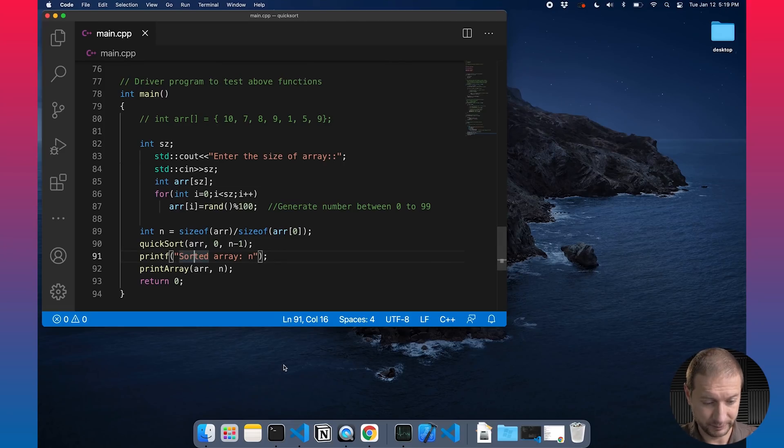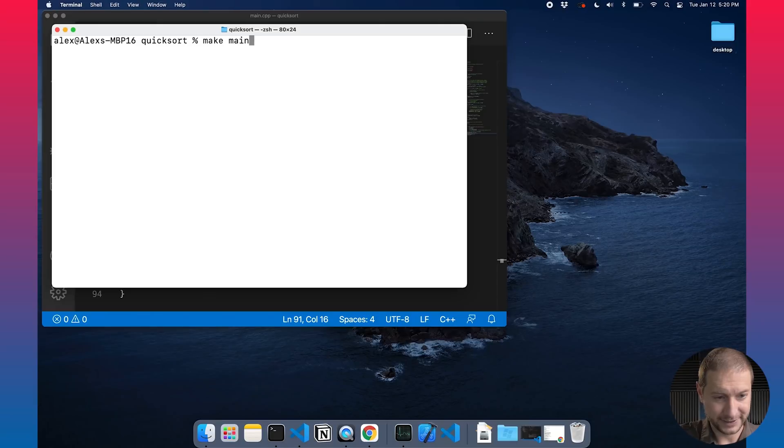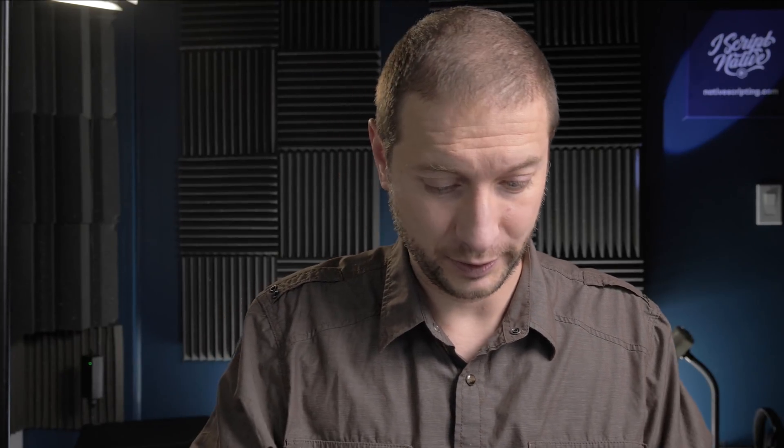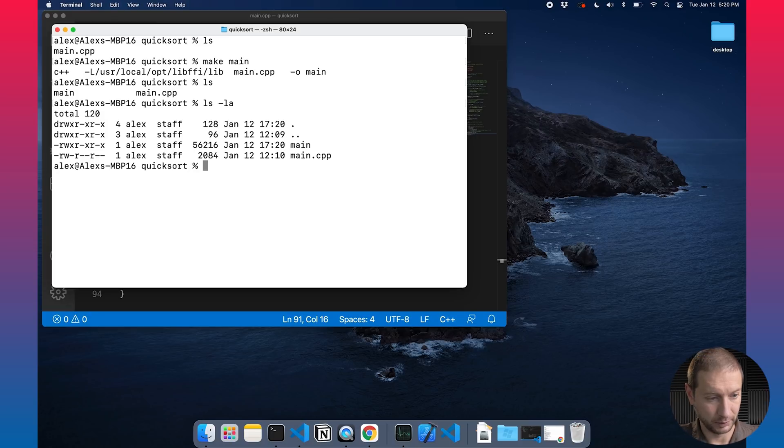I've got the CPP file, which is C++, and I'm going to build it. Here I am in the directory — I'm going to say make, and this is something that comes with the OS. Make will take a C++ file and create an executable out of it. I'm going to pass in main into make. In order to do it again, I just need to delete main. For those of you that do C++ on a regular basis, you already know all this, but for those of you that don't — I have one file here called main.cpp and I'm going to say make main, which is going to build a new file called main.